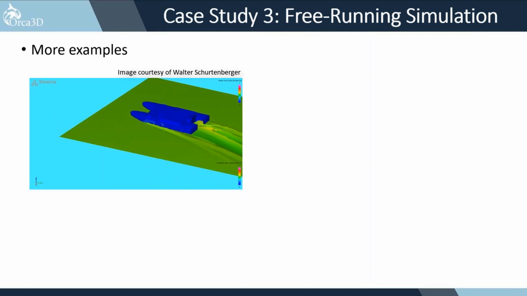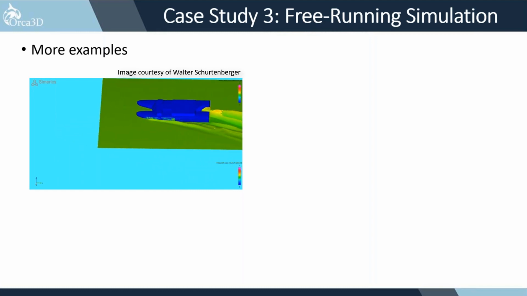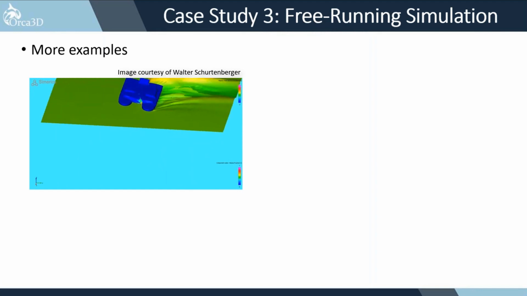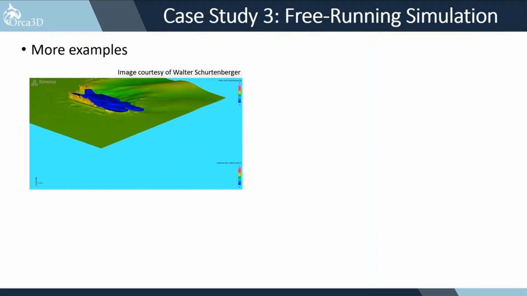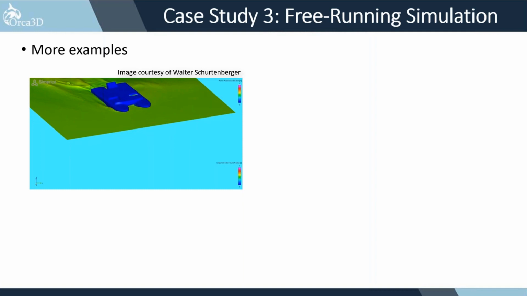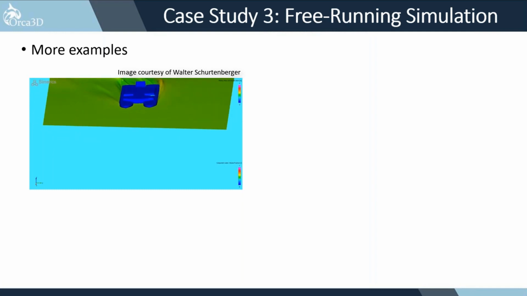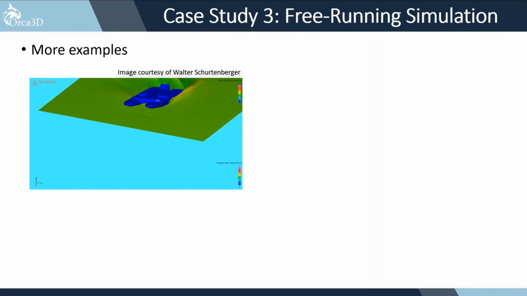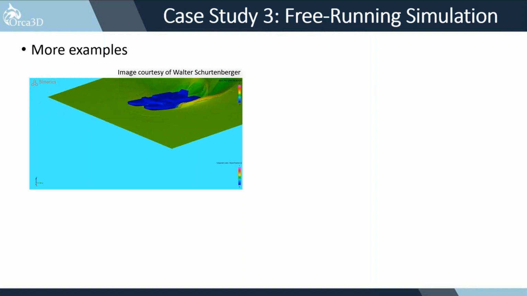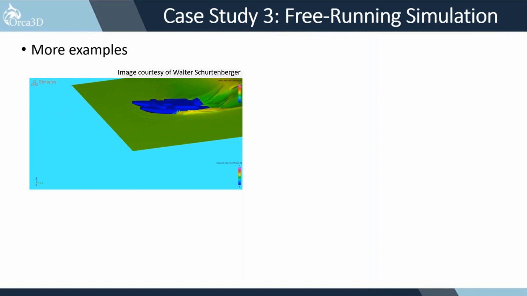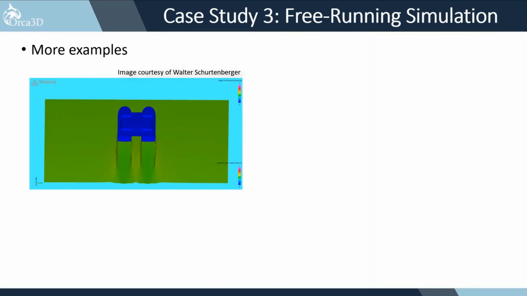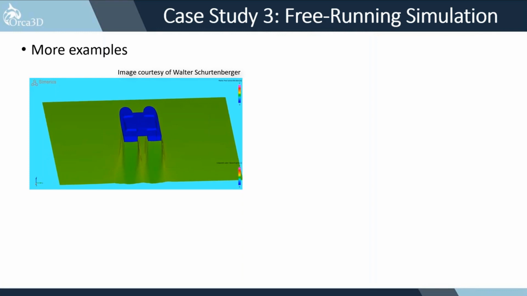So here is a hard turn. Basically, we keep the high speed and turn, and we don't know what will happen. Because sometimes, as a person who operates it, when you feel something bad is going to happen, you are going to reduce the speed. But in the simulation, we don't need to. We just keep pushing the power and make the turn to see what happens, whether it will capsize, or it's just banking a lot, or just scary. Well, as you see, luckily the boat didn't capsize and came back. But frankly speaking, you probably don't want to try it yourself in real life. And the next, please.